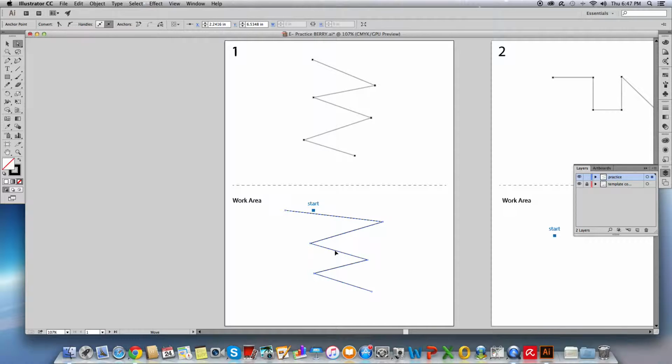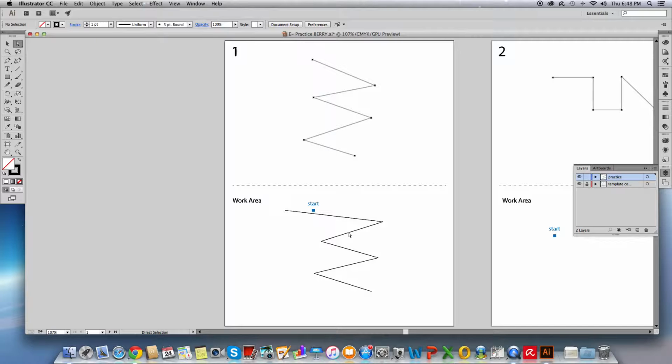In this case, I'm going to come down here and select this segment, and I'm going to move this segment. Now what really is happening here is not only is the segment selected, but it's really moving both of those anchor points at each end of that segment. So that's with the direct selection tool. Again, if I want nothing selected, I click off. Now in this case, we're going to make another change here, and we're going to select a piece of a segment. We're going to select that piece of a segment like that.